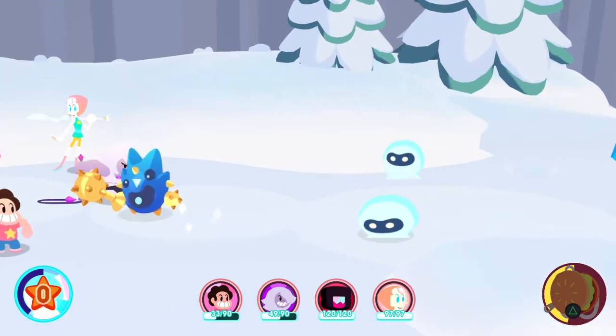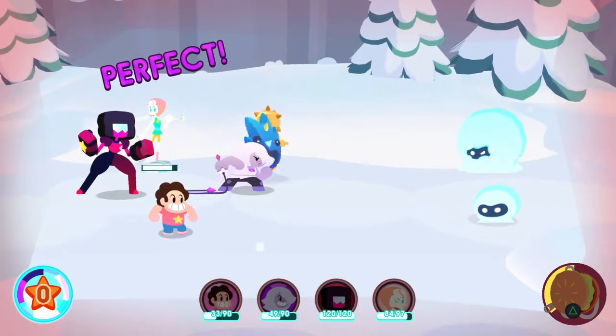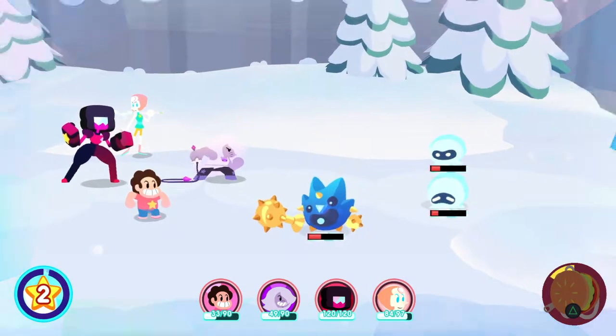Okay. Alright, who's he gonna attack? Pearl. Nice. Alright, good. Alright, this guy's big, but amethyst is gonna whip him down. I hope. Yes. Alright, good.